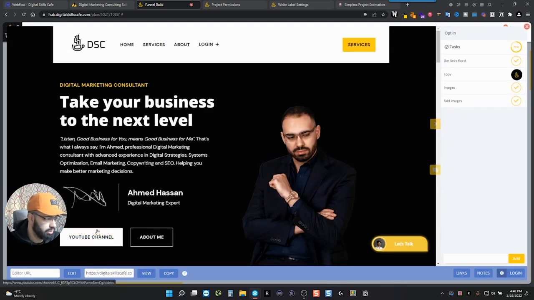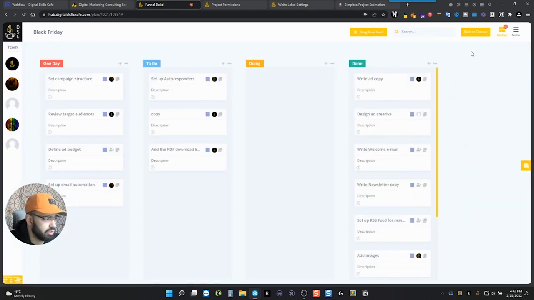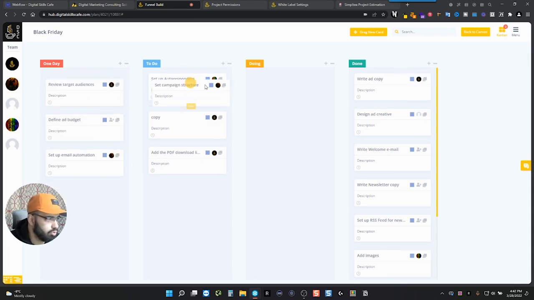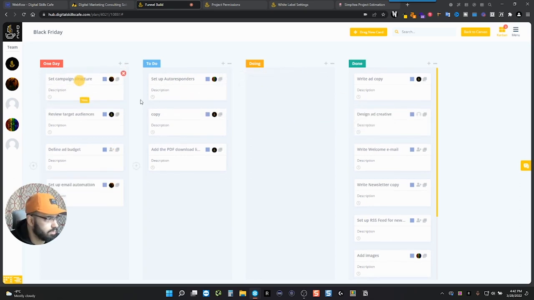Okay, well, you just go in here and you can actually edit things within your editor, but you have to add your editor here. All right, so if you want to see, for example, people's tasks that you've assigned, these tasks that we have inside the pages or in the email module or in any of the little widgets that you saw on the other page, the tasks will be here. You'll see the person that needs to do it, and then you have one day to doing. You can drag it and put it wherever you want. So put this back here, and you can also drag a new card from here and go back to the canvas.